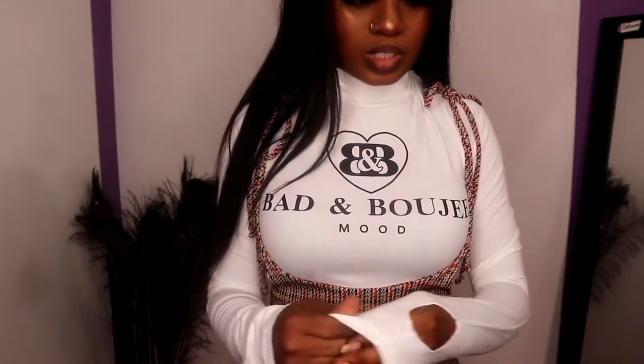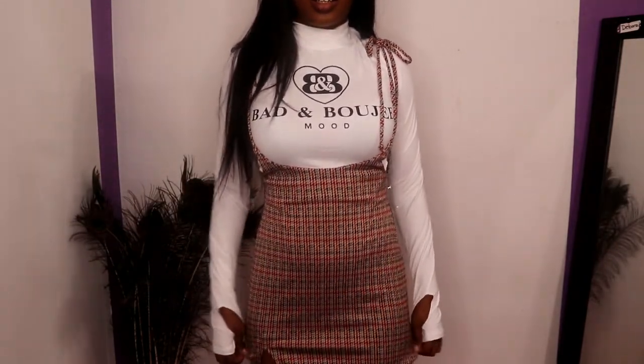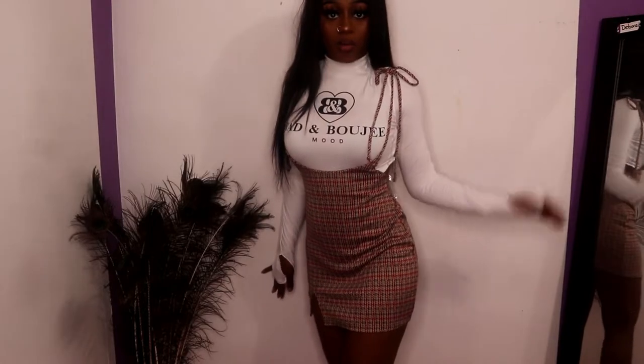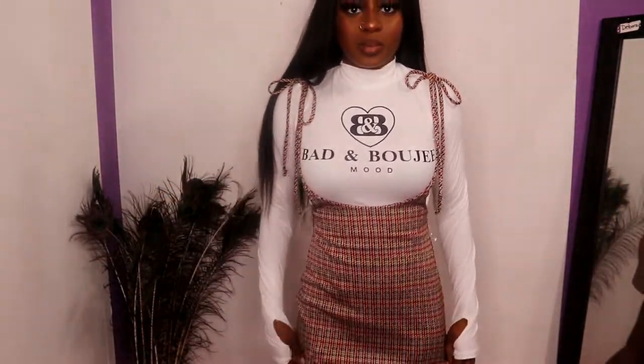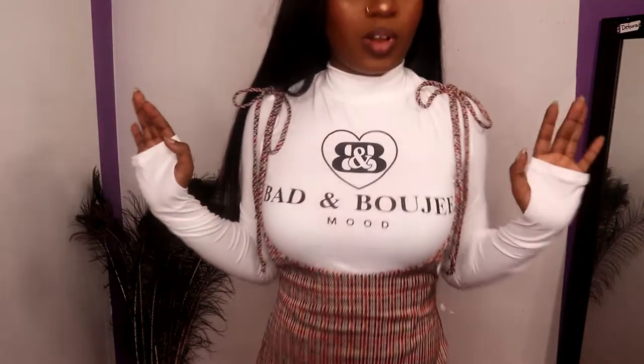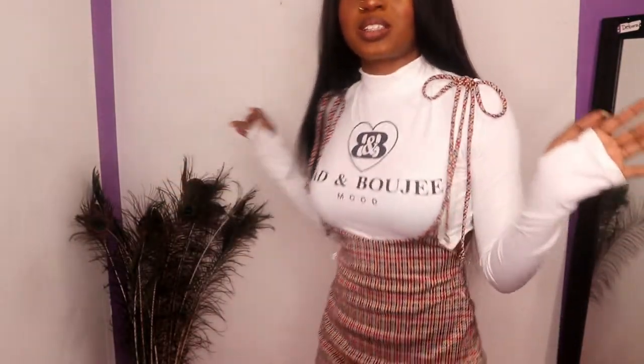This is another one. These are the next items. So I got this white turtleneck, long sleeve, high cut bodysuit. And I also got this skirt. Y'all probably can't even see. So basically what you have to do is tie the skirt up so you can adjust how tall you are, whatever. It's not gonna be a problem. I didn't tie it properly, I just tied it for the video, whatever, but I got this because it screams fall, and y'all probably like, sis, isn't it kind of cold? Why are your legs out?